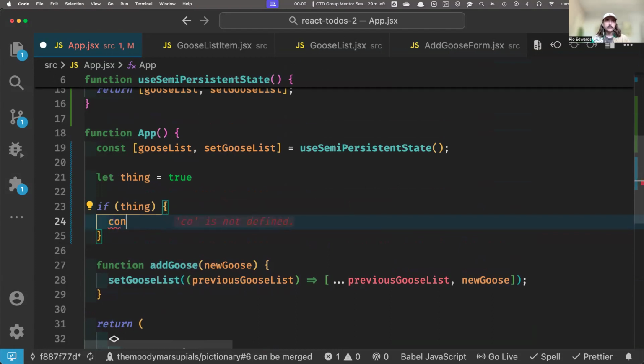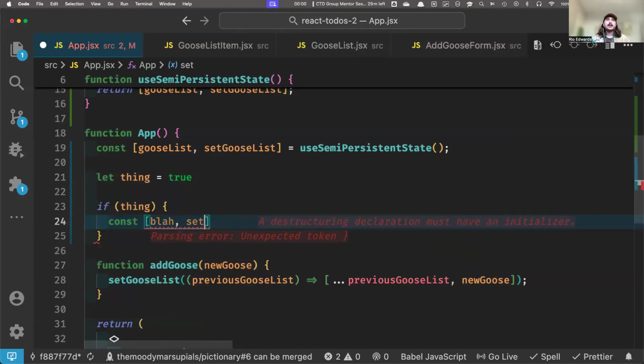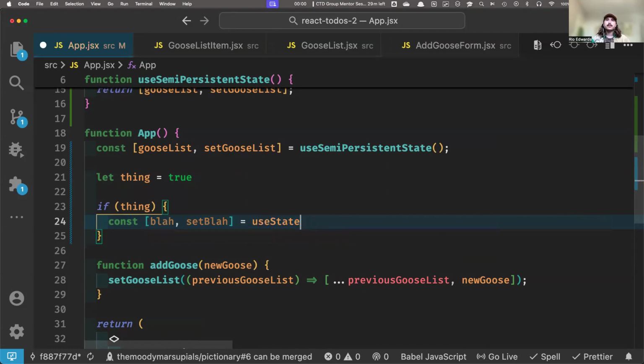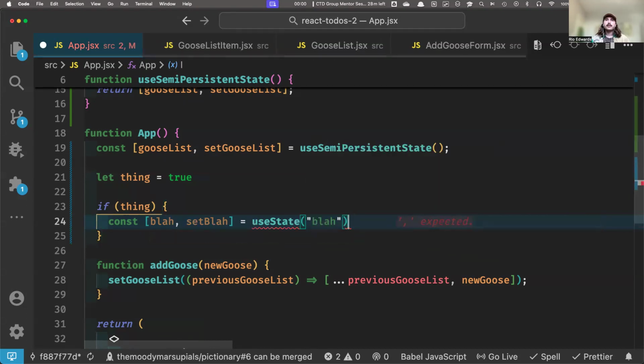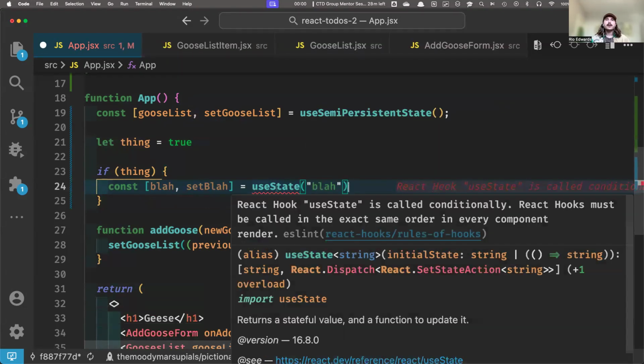I'm going on a tangent here, but I'm trying to make a point that if we were to do const blah, setBlah equals useState blah, again, it'll say React hook useState is called conditionally. React hooks must be called in the exact same order in every component render.